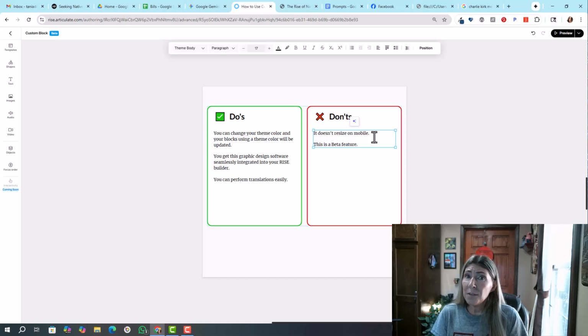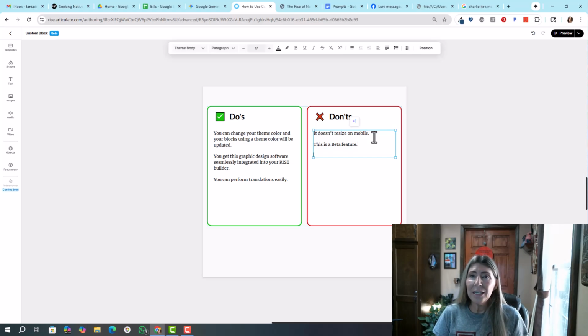But it's possible. I have worked in software before that I use a feature that I absolutely love, and then one day I log in and it is just gone and it never comes back. That's a problem. You don't want to go in and build a whole course just using custom blocks just in case. You want to wait until this is a permanent solution. It's okay to use it here and there, but don't build a whole course on it, because if it did go away for some reason, that would be a big problem.